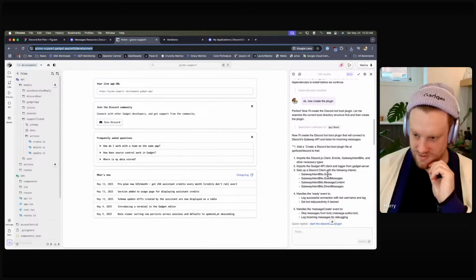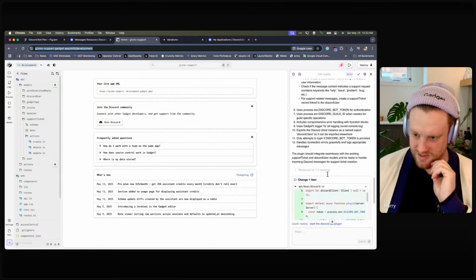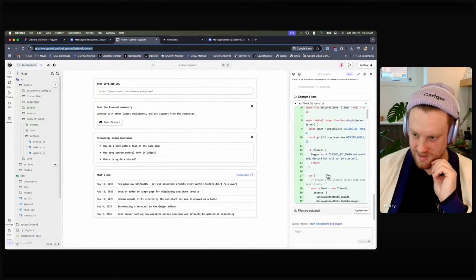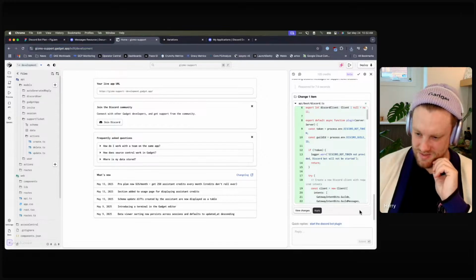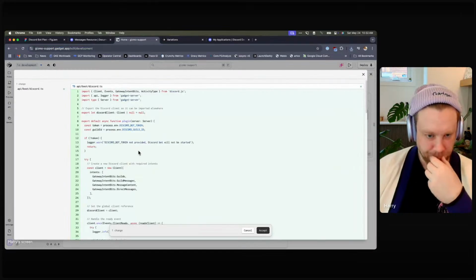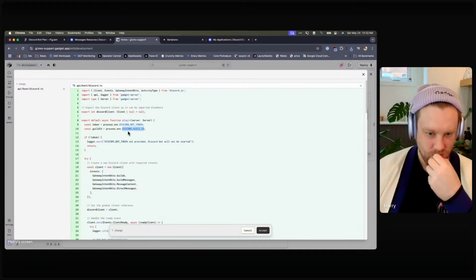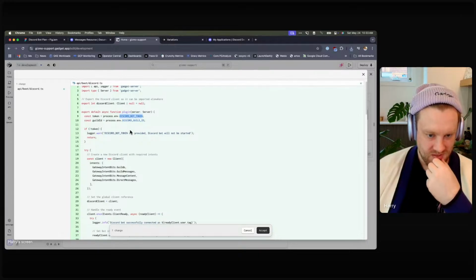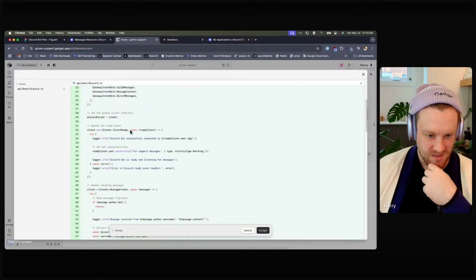So, what has the assistant done over here for me? I don't think that we want a hard-coded guild ID, do we? Or a token? I guess.